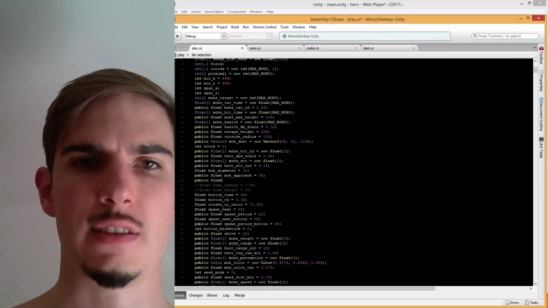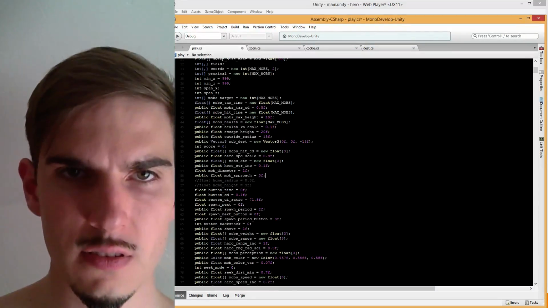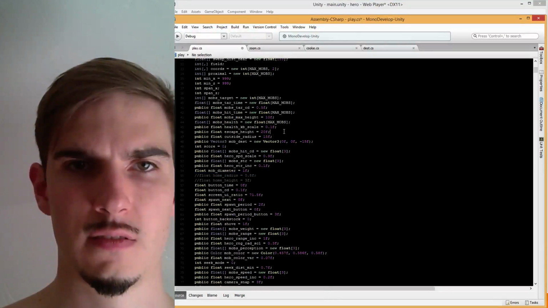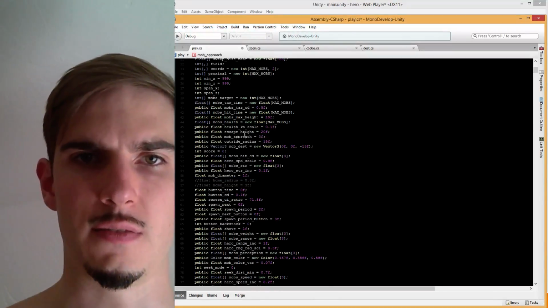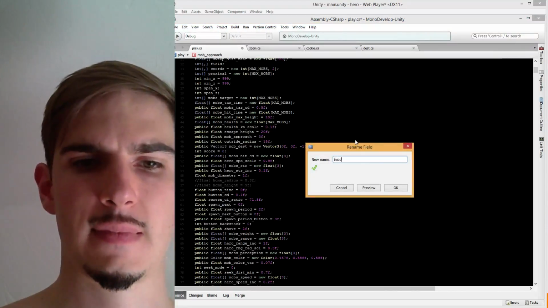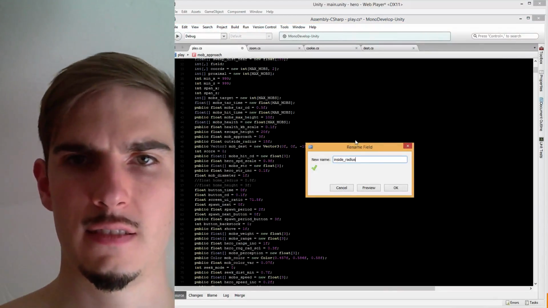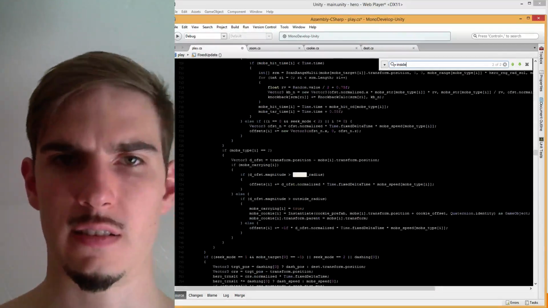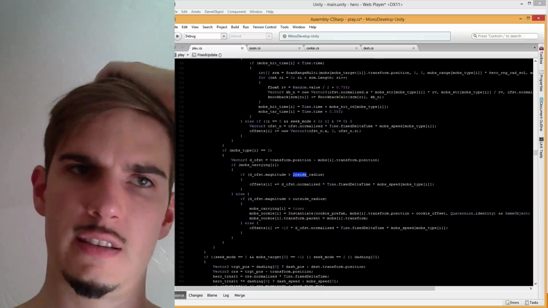Oh no, we already had outside radius defined somewhere. Oh yeah, it's up there. And then yeah, let's rename this to inside radius. Yeah, okay. Alright, let's see how that goes.